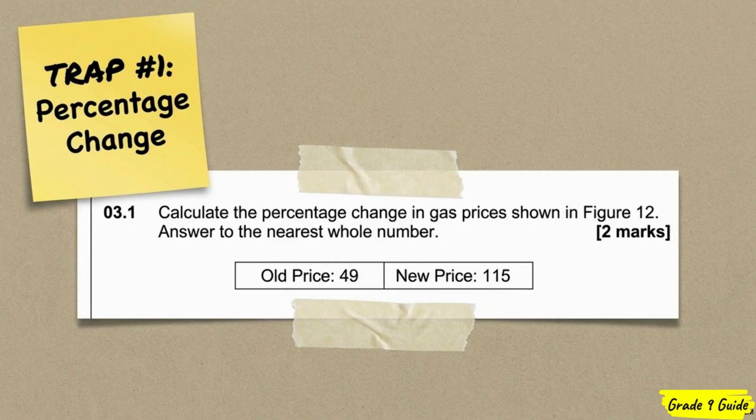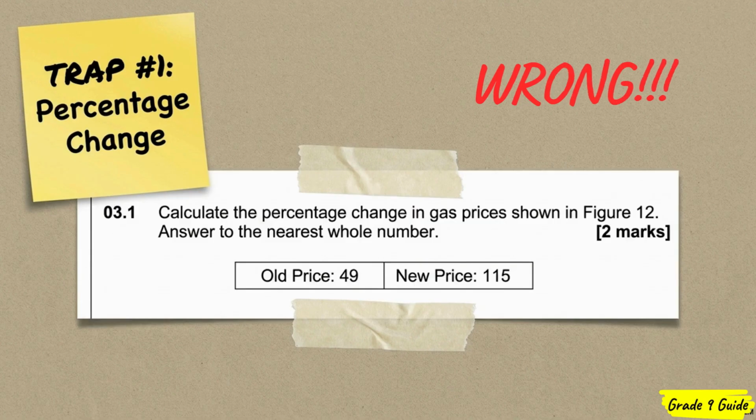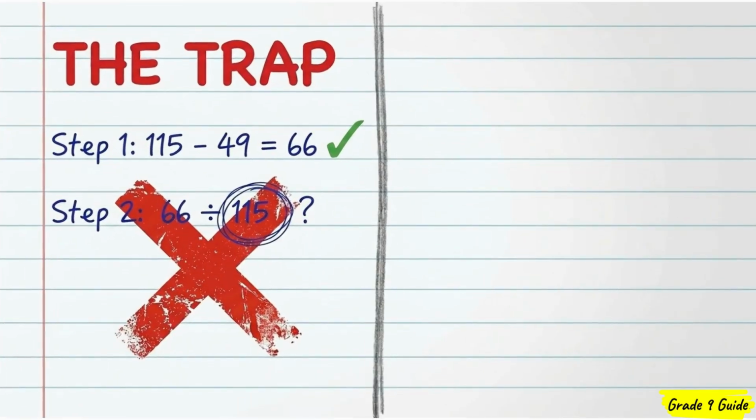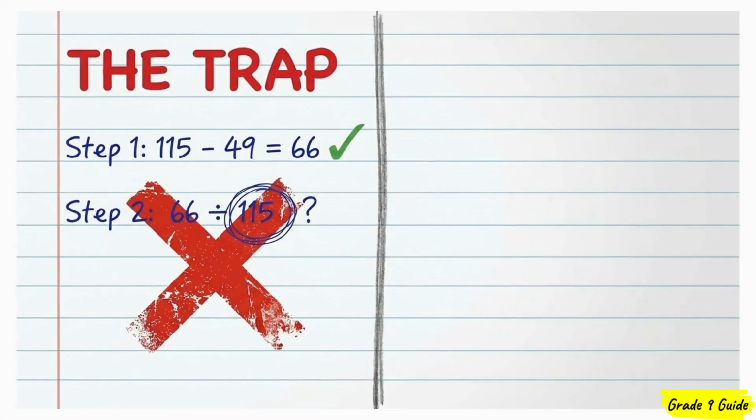In the 2024 Paper 2, examiners watch students fill entire boxes with working. Complex, confident, completely wrong. They were so close. They just divided by the wrong number. Picture this. You're in the exam. You find the difference. Great. Then you divide by the new number because, logically, that's the number you ended up with. That instinct costs you both marks.